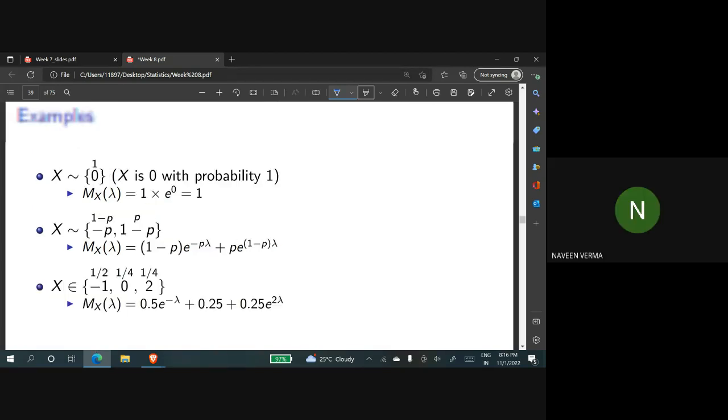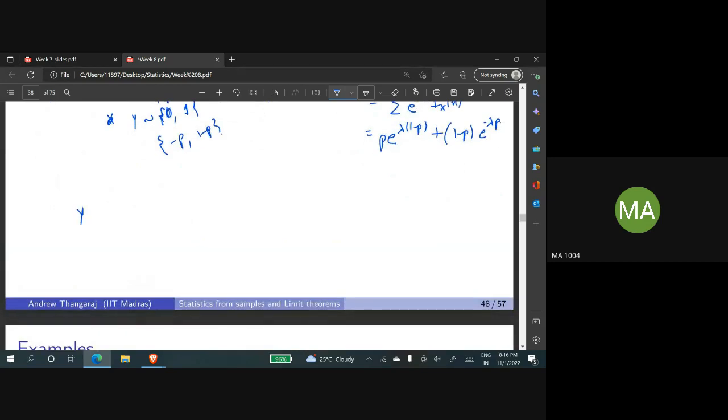Could you please once again explain how you have centralized the Bernoulli? Okay. Let's say you have Y, which follows the distribution that takes the value 0 with probability 1 minus p and value 1 with probability p. This is Bernoulli, right? Now if we want to centralize it, what is the expected value of Y? This is p, correct? Now, what did we say before? How do we centralize it? We just take the random variable Y and subtract its mean. So I will take Y minus p and call it random variable X. So if you do Y minus p, in place of 0 you have minus p, and in place of 1 you have 1 minus p. And the probabilities remain the same. Okay, I got it, it is very clear, ma'am. Thank you.